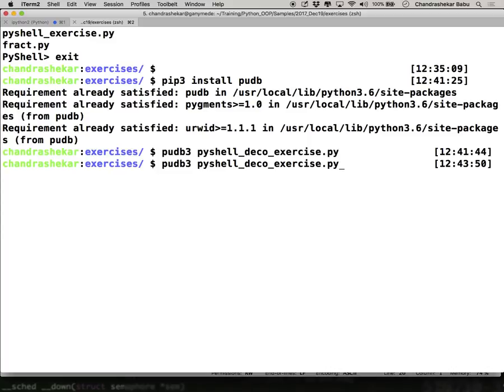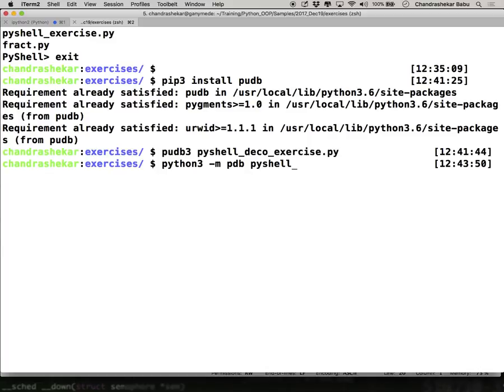But if you don't like a textual user interface, you want to work in low-level command line, don't install anything. Standard Python comes with its own built-in debugger, which is like GDB or JDB, if you know about these command line debuggers, right? You can say python3 -m pdb. This is built into Python. No third-party, it's built into Python.